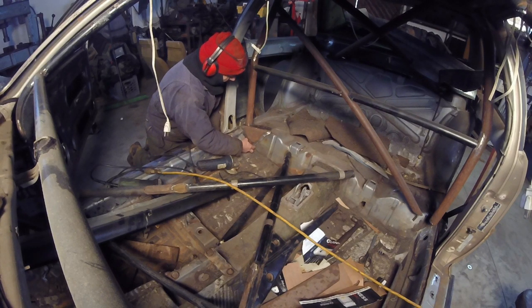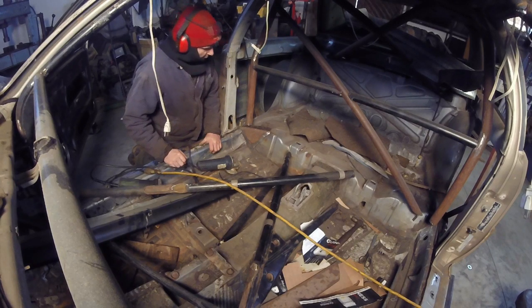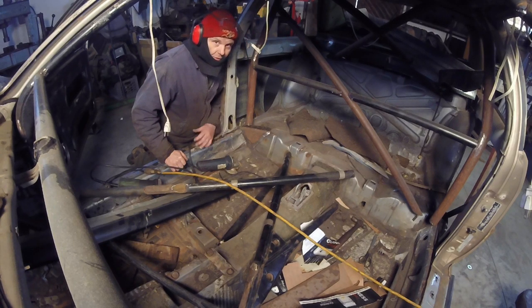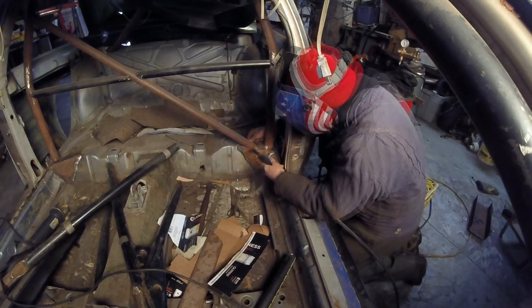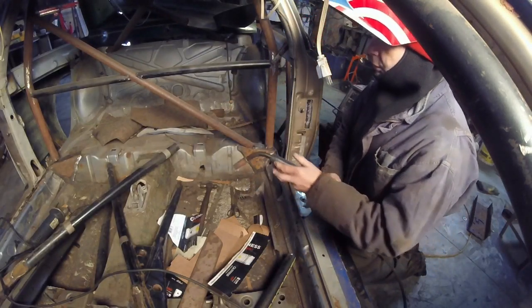Before I weld it all up, I'm going to sandblast everything. Just sandblast all the edges, and around the cages and all that stuff, where I can get a decent weld. But I want to get it done first and do the sandblasting all in one shot. And that's it. So I can just take the grinder, zip it off if I need to move it or change it. I'm going to go over there and do that one.